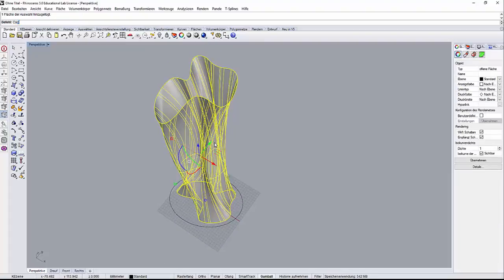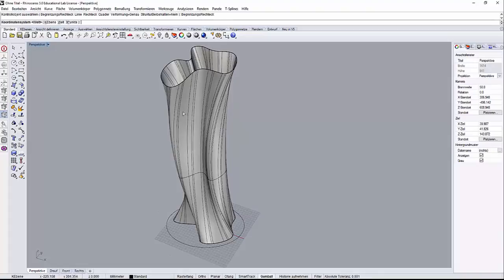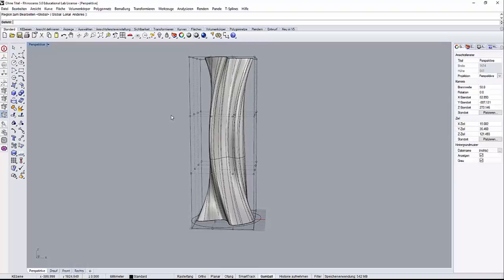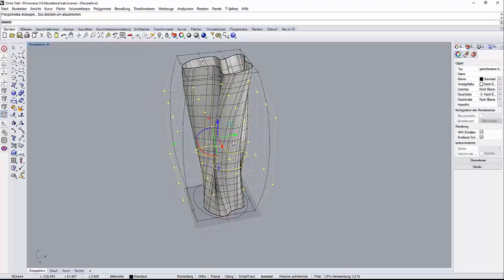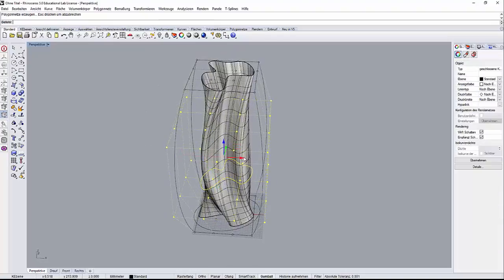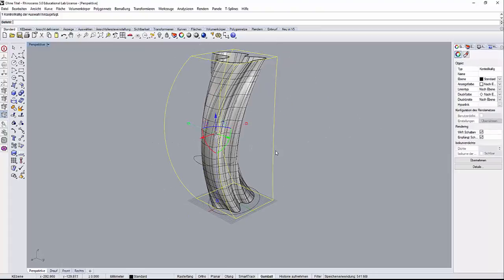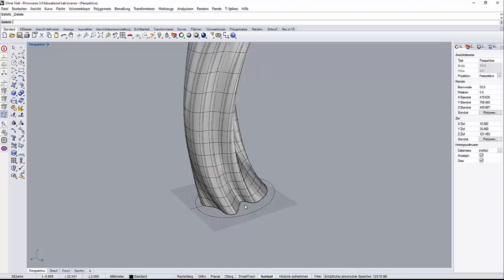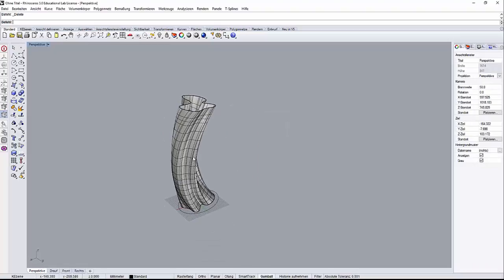manipulate this a little bit, so we can do this with a cage edit. Oh, the program is in German, so cage edit. We want to use a square. Enter, enter, enter. And say that we take these points and we scale them a little bit in this direction, and maybe move them a little bit as well, so that we create some sort of dynamic transition. Now I'm going to get rid of all the lines because they're irrelevant in this case. So this is my building.